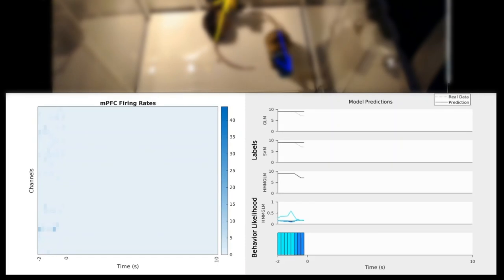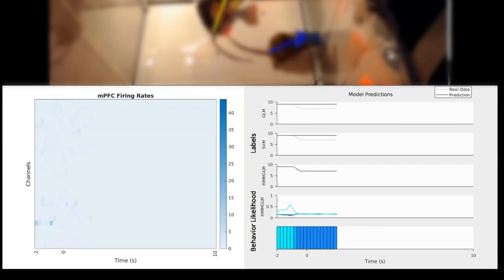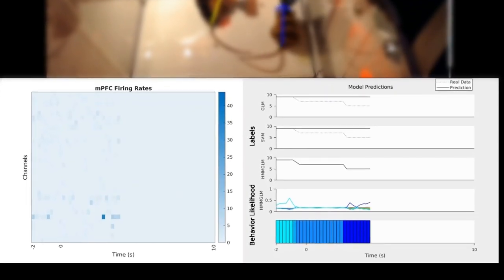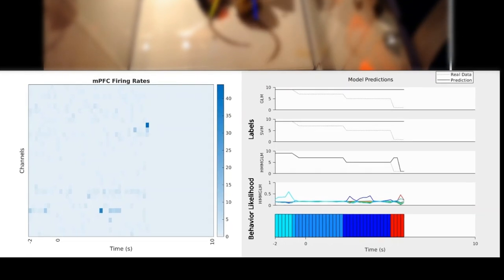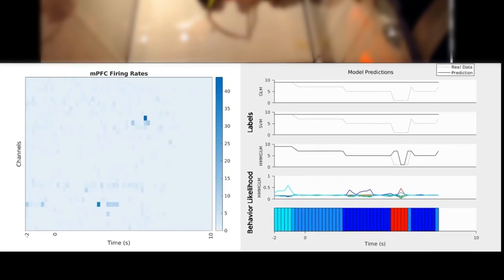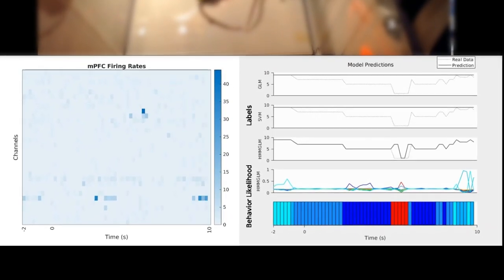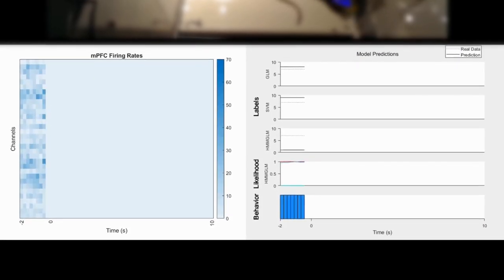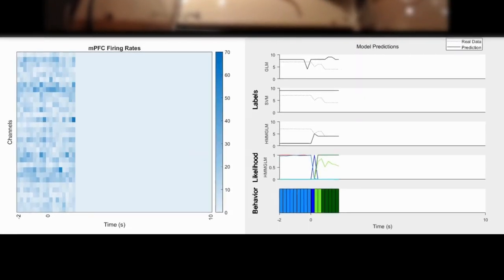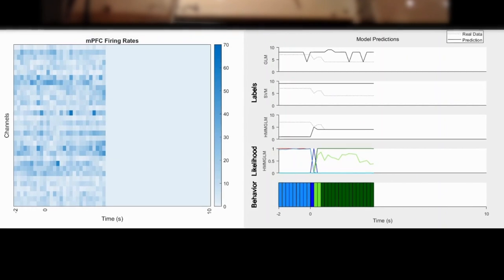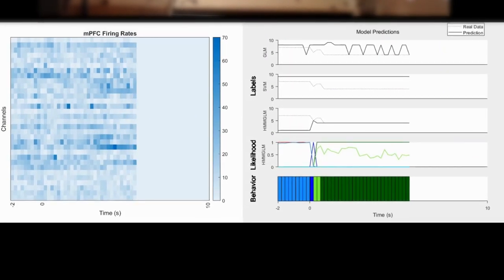We designed a novel behavior paradigm where rodents were made to compete with their cage mates for food while simultaneously recording neural activity from the medial prefrontal cortex. They also developed a deep learning based tool to track their movements during this competition task so as to identify relevant behaviors for social interaction.